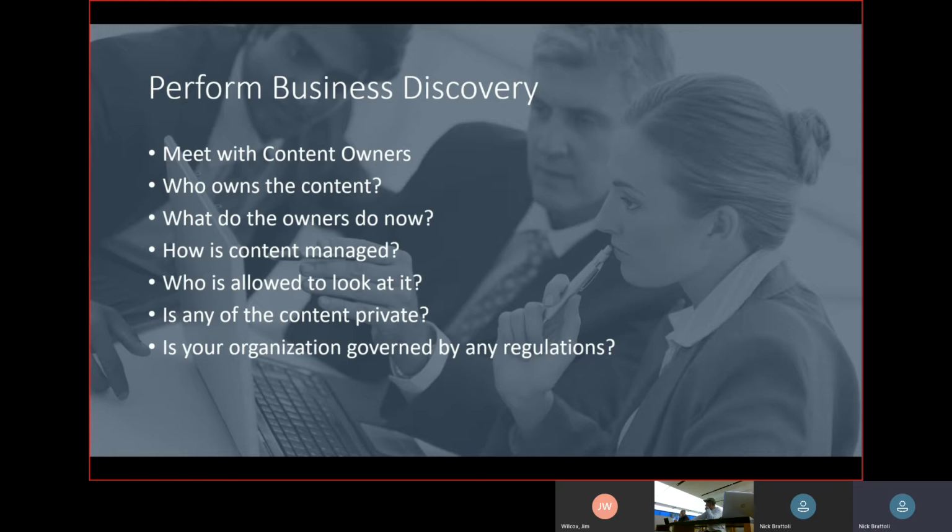Okay, and is any of that content sensitive or private? If you print out a piece of this and leave it in a taxi, is that a problem? Are you going to go to jail? Right, so you need to know how important the data is, who owns it. There are a lot of other questions you may come up with along the way, but these are the base things you need to figure out.